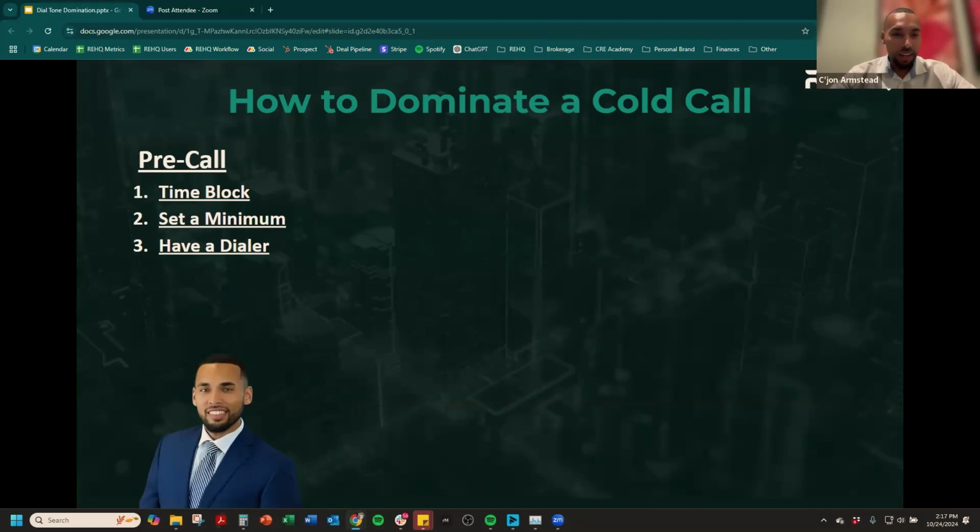I'm actually with Rec now, and I'm implementing using the Rec Dialer, which I think is a home run because if you're already databasing your list of properties that you're trying to prospect and owners that you're trying to hit, it's a game changer if it's already in your CRM. So if you can use something like Rec or even something like Mojo, whatever type of dialer you want to use, I would suggest doing that because I like when things are easy. We all like it when it's just easy to just get on the phone.